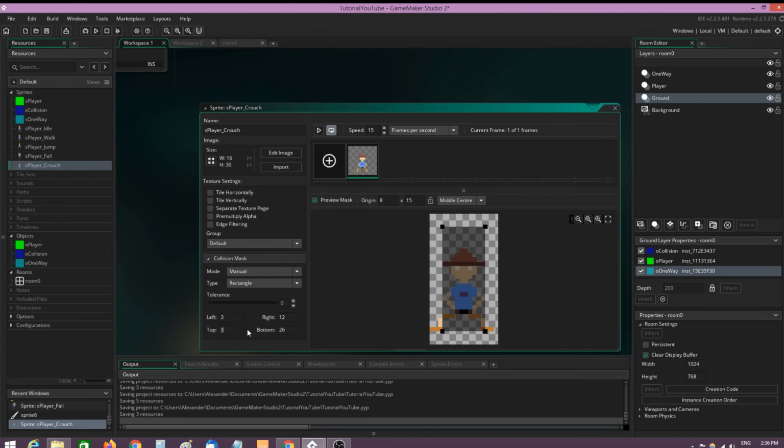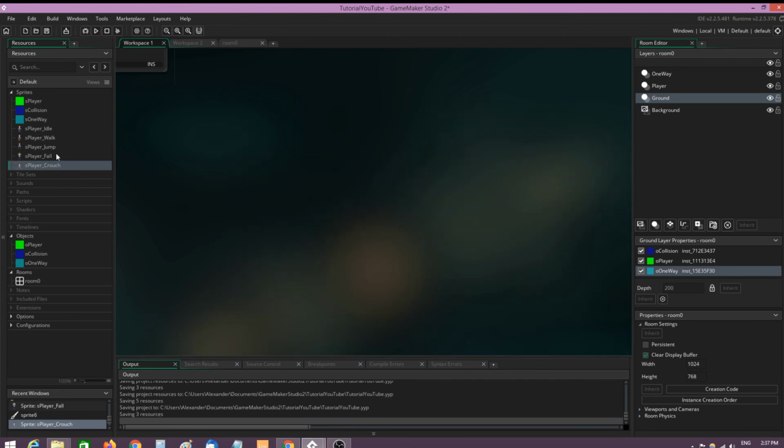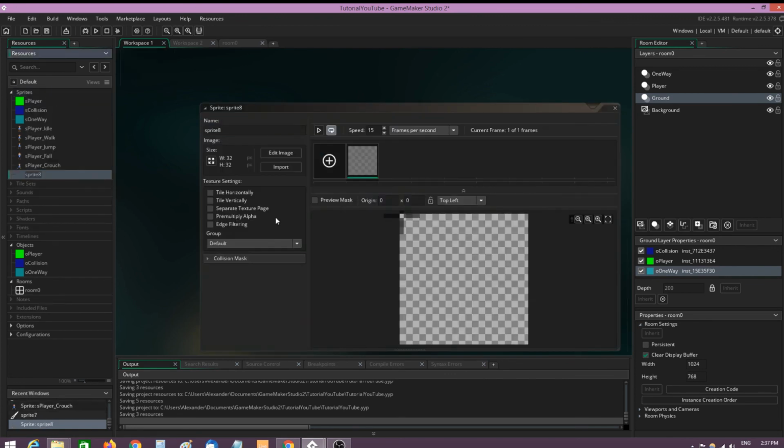But if you actually want to implement crouching into your game, then by adjusting the height here, that would allow you to, say, move underneath objects you couldn't when you were standing straight up. However, if you were to do that, you'd need to add code that would accommodate for the fact that if you released the crouch button when you were underneath an object that you can't stand underneath at your normal height, it would keep you in the crouched animation until you were free of that position. But that's beyond the scope of what we're doing right now. So I'll just leave that as is and add the rest of the sprites.